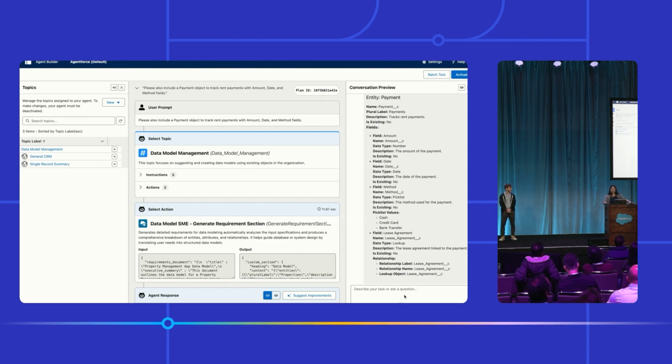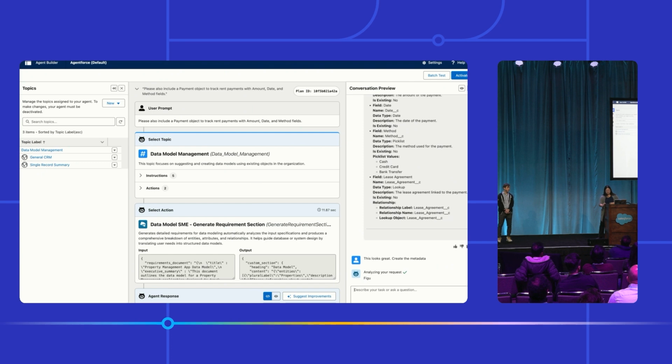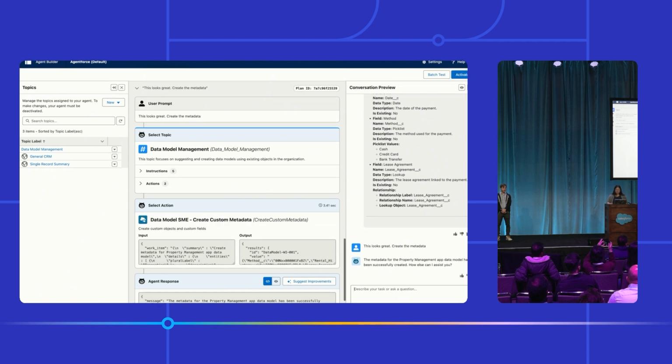That looks pretty accurate. Let's say we also want to just tell the AI to commit this plan. So let's tell the AI to create the metadata. And while this is spinning, let's think about how long it would take to do this manually. Let's imagine there's about 4 objects that we talked about, maybe 3 or 4 fields on each. That's about 12 custom fields. So 4 objects, custom fields, going into the object manager, clicking all those buttons, and we've already finished.